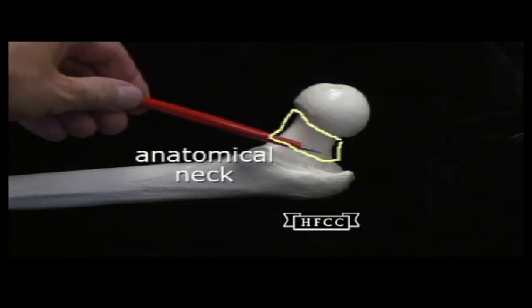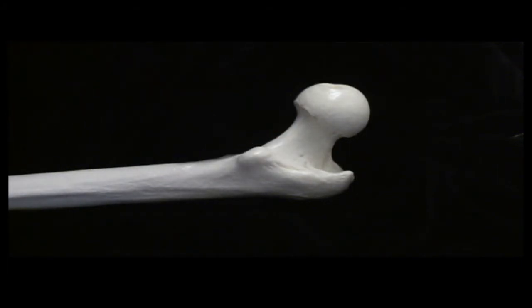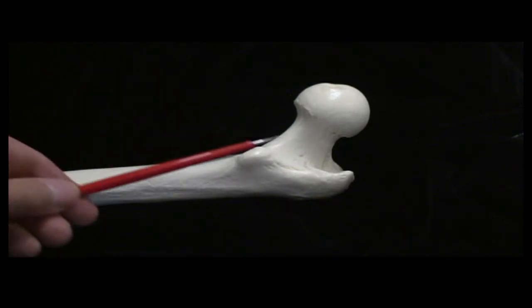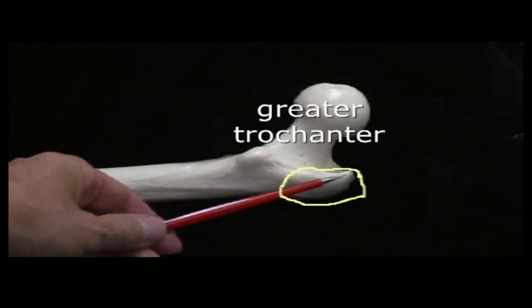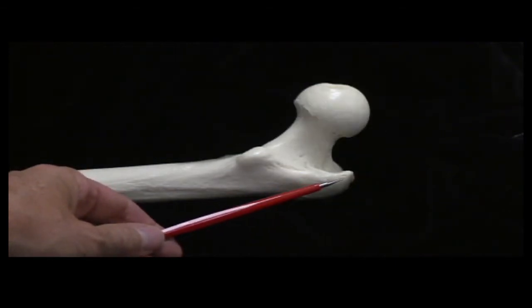Then again the anatomical neck. It goes 360 around the base of the head. And for the bumps again, the greater trochanter, that large protuberance one again that comes out the side of your hip. You can feel on most of us.